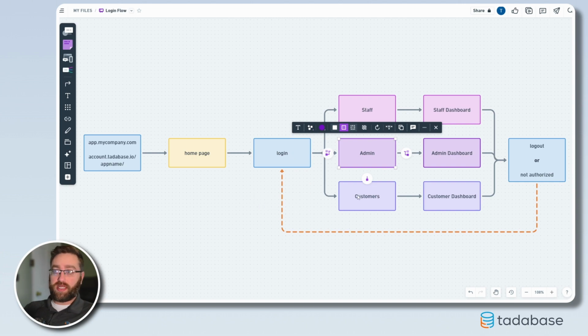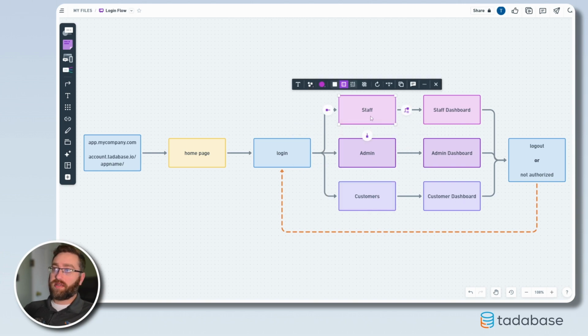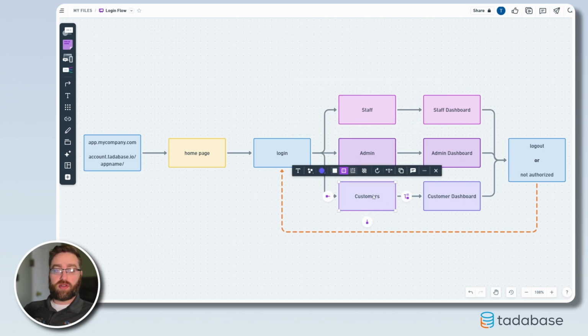And if somebody logs in and they are a customer, then we need to send them to the customer dashboard. These three items here, staff, admin, and customers, are user roles. User roles are going to work in conjunction with the login redirect rules so that Tadabase knows which path to send users to when they log in through a login component.